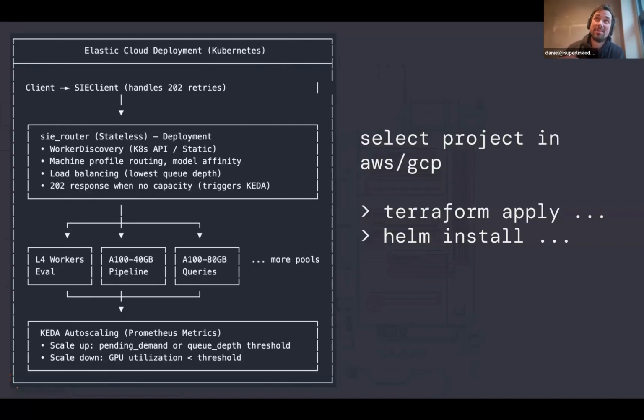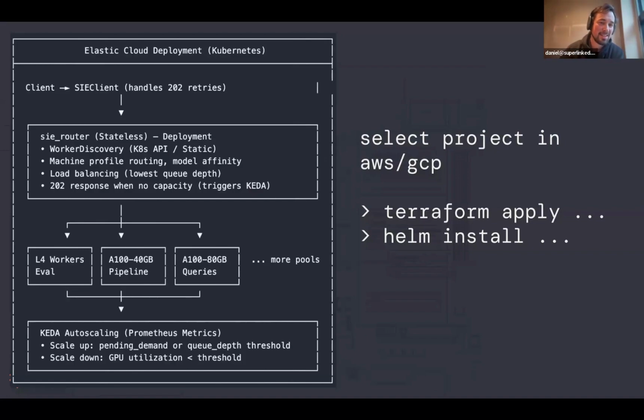You want to have a router on top that understands the state of the workers and sends the requests to where the workers have the model loaded in memory. And if you are doing generation, then it's useful to also make this aware of the KV cache available at the different workers. So the router that sits on top and decides where the request goes benefits from not treating the worker as a black box, but understanding what's happening in the worker.